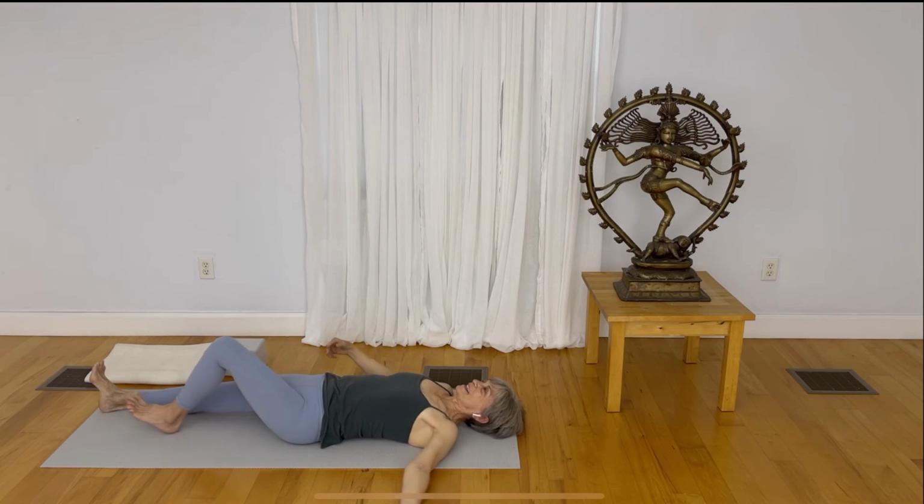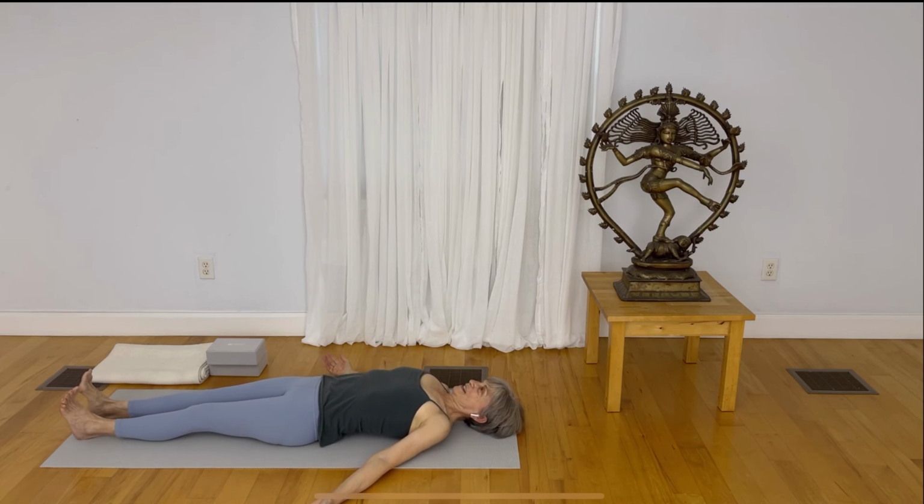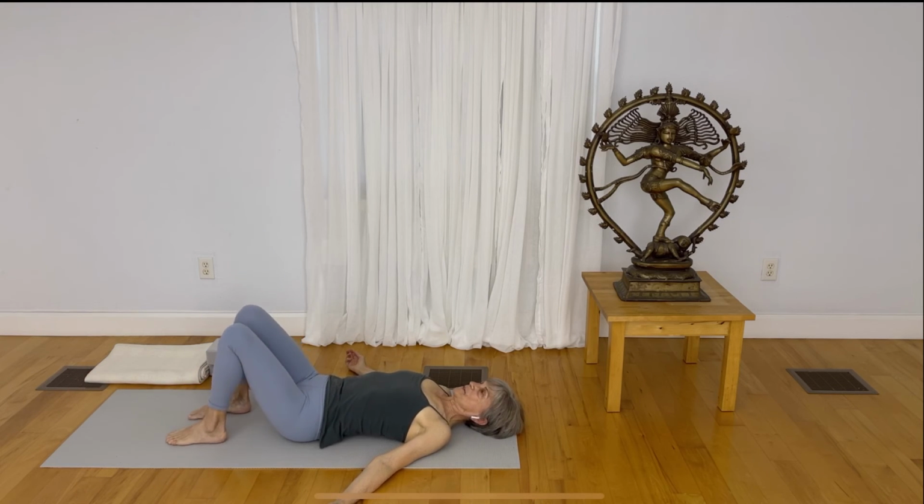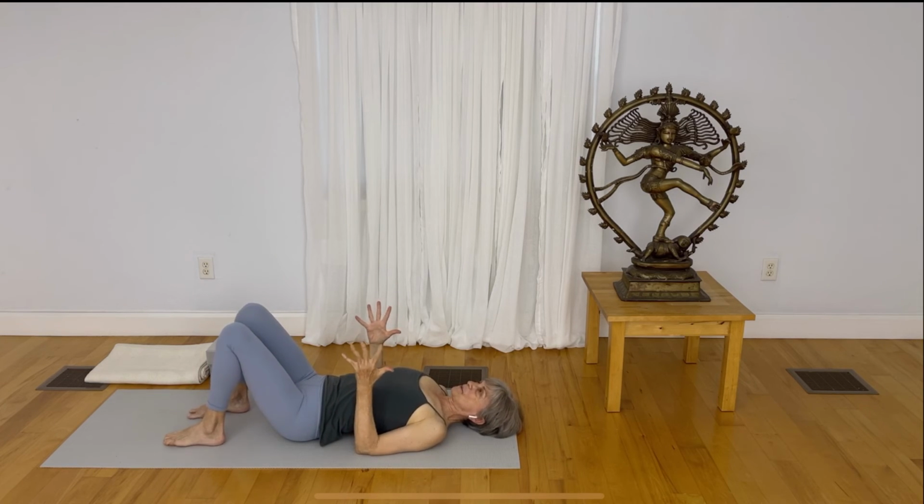Extend your leg, and again, just check in to find how, after getting length in the supine twist through the right side and the left side, you feel so much more fullness on the sides. Now let's extend that fullness to the front side of the body. Bend both knees, plant your feet.